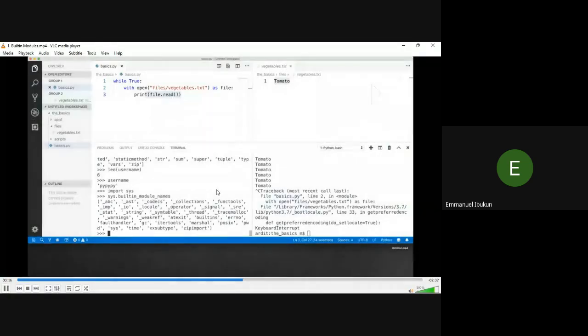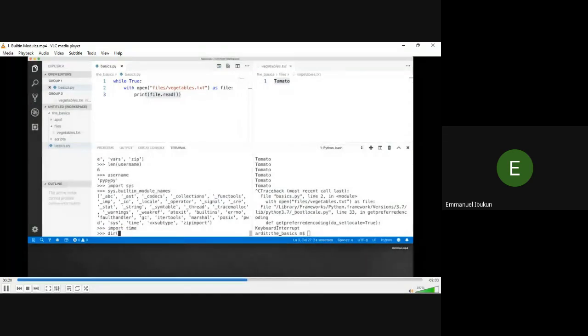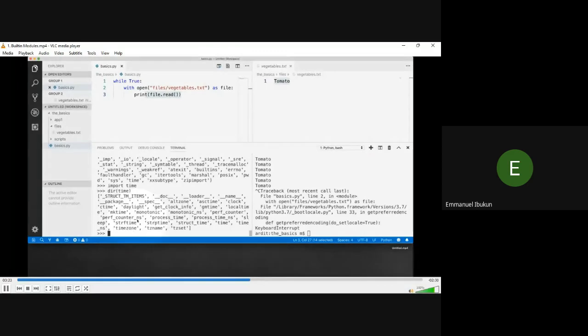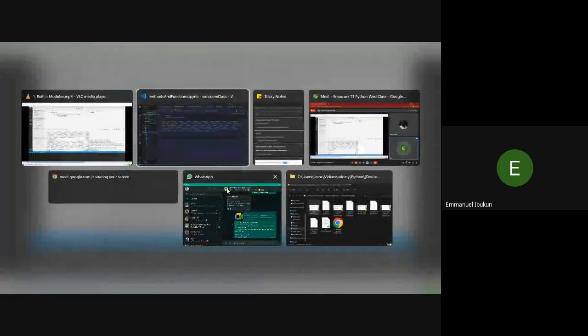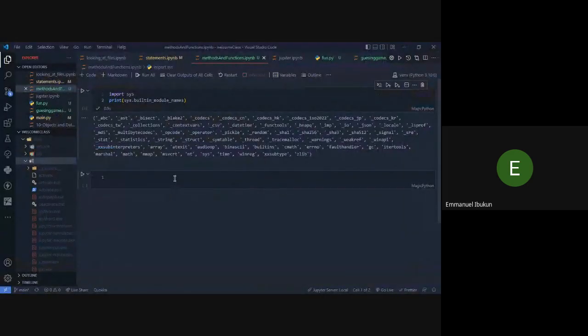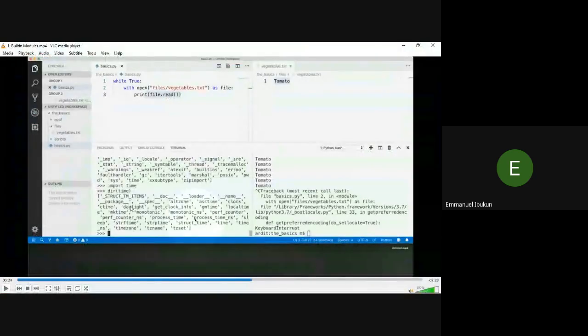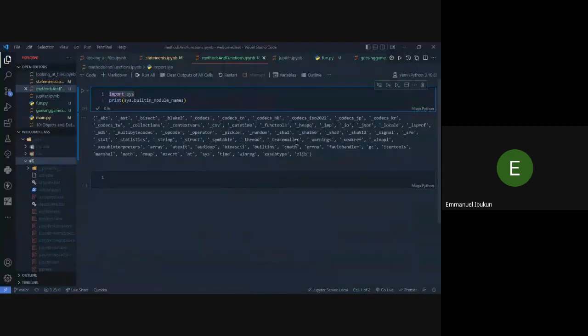Let's just follow this guy. The way you use it is by importing the module name, and then again you can use it here to see what you have for that module. So he's basically showing you how you use a particular built-in module, just like we did here, import sys. For you to use time, for example, I'm looking for time here. Okay, time.